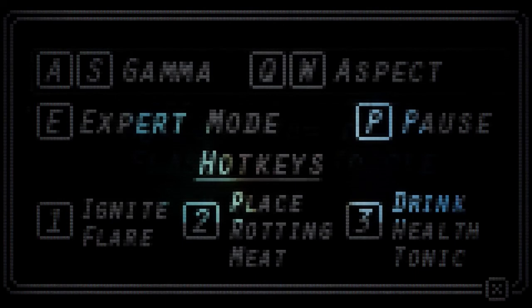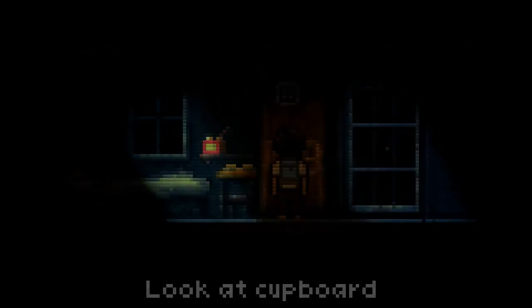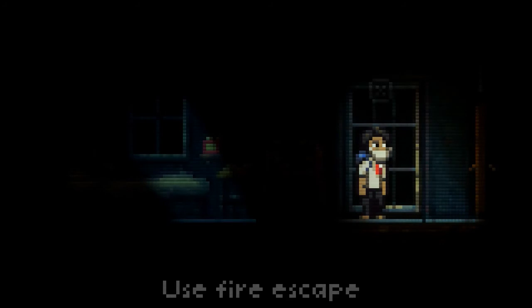Last but not least, I said that already, hotkeys. 1 to ignite a flare, 2 to place rotting meat. That sounds delicious. 3 to drink a health tonic. Thank you very much, Mr. Tutorial Guy, or well, whoever left this message here. This episode is slowly coming to an end though, but I want to examine just a little bit more.